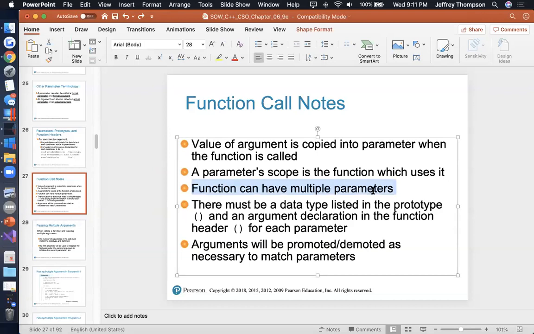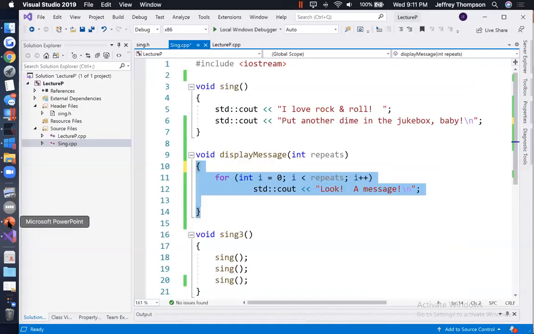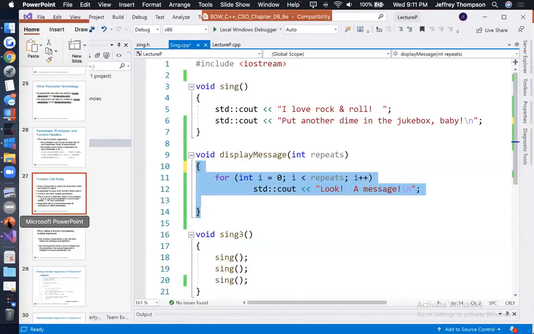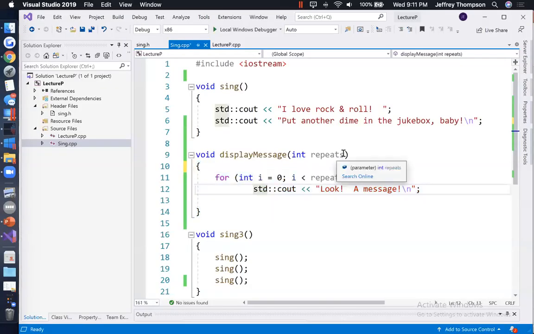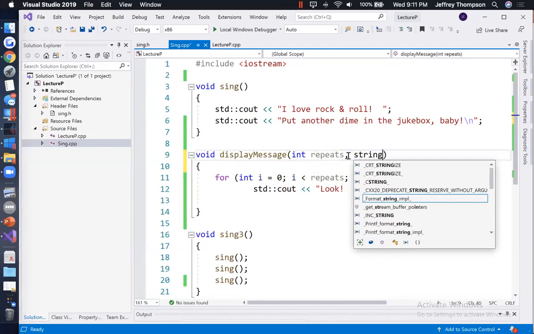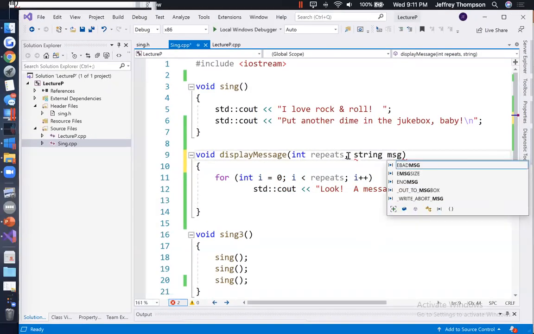Functions can have multiple parameters. They sure can. There must be a data type listed in the prototype and an argument declaration in the function for each parameter. So if I add a second piece of data, I feel like making this accept a string, which is our message to display.